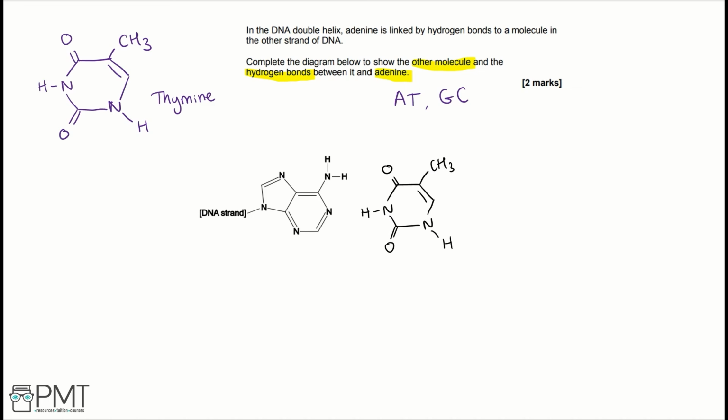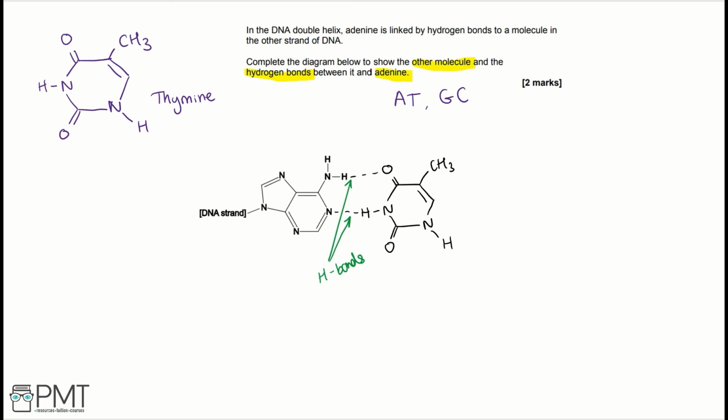So here I've drawn thymine, and then we need to draw the hydrogen bonds. So we can represent these as dotted lines. So some specifications require you to label these dotted lines as hydrogen bonds or H bonds. The mark scheme for this question doesn't require you to label them, but it does need you to have the correct structure, so thymine, and you need to have it matching the data booklet. So the correct structure will get you 2 marks, but you get penalties in this question.